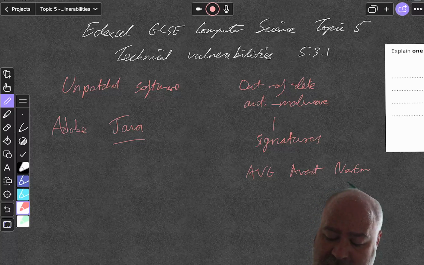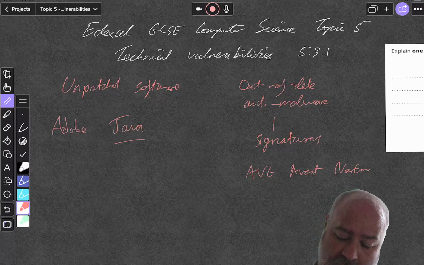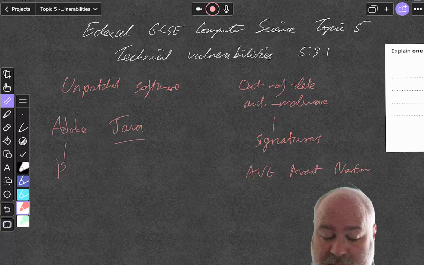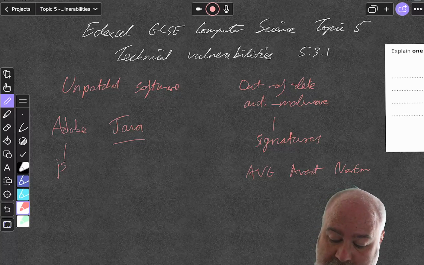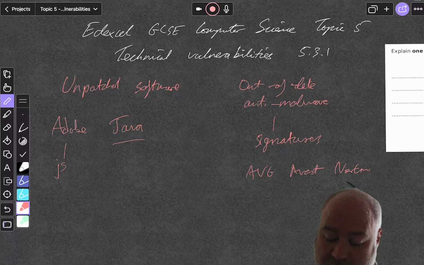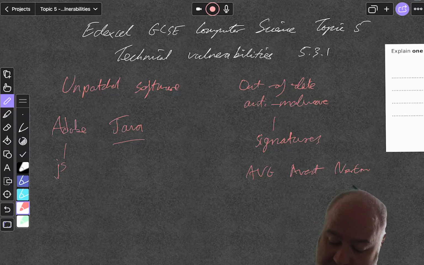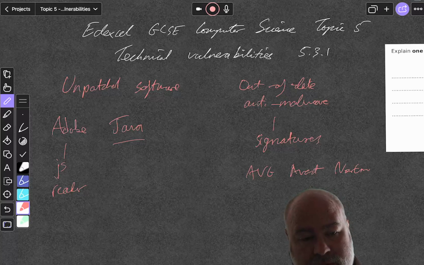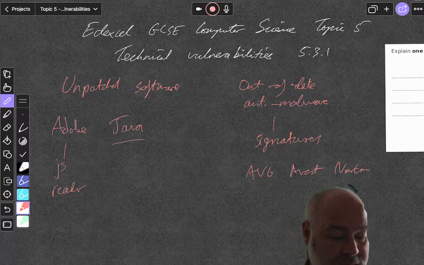Some criminal has found an exploit that they can use. For Adobe, you can actually run JavaScript files from it, which is quite a big vulnerability issue. So you could have what looks like a document actually running a bit of software against your will. So Adobe would need to be updating their reader software, and Java, I think it's Sun or Cisco, they need to be updating their Java package so that it's not being exploited by vulnerabilities.